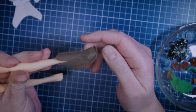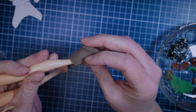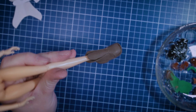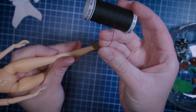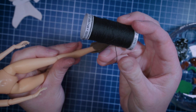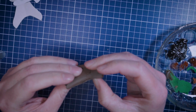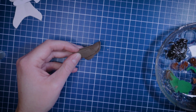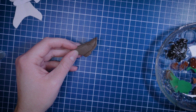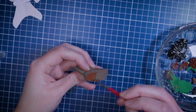Although she has brown shoes, I am going to paint it a bit to make it more leathery, I guess. The laces is going to be out of this thread. It's kind of a little bit thicker than regular thread, so I think this will look good. I'm going to paint this. Her shoes are kind of more this reddish brown. I am going to try to recreate that a bit.